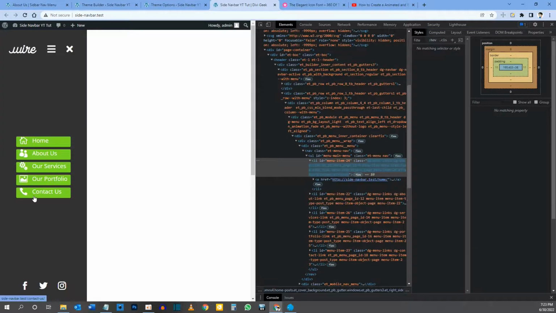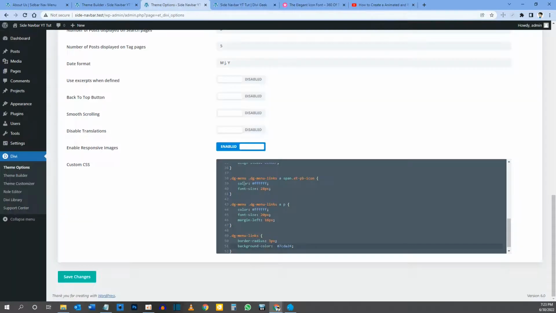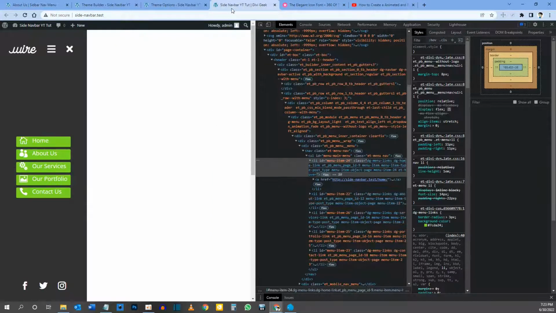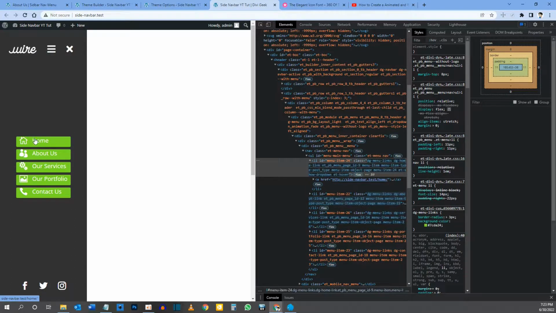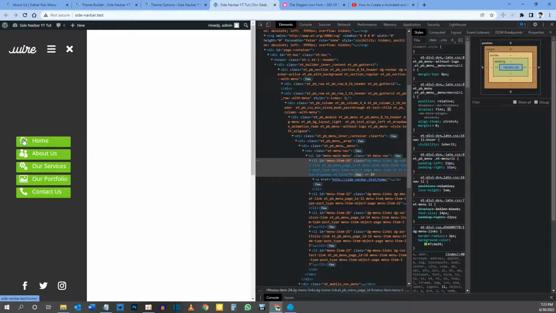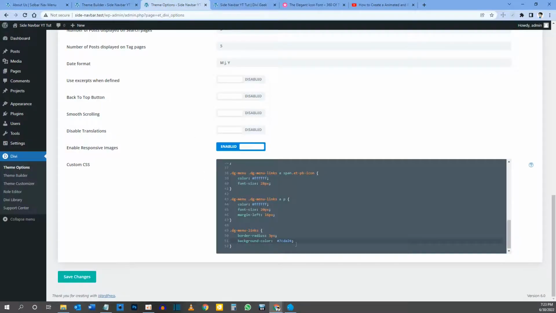Okay, now you'll see all of it's highlighted green, and the reason is because we put it on the normal state, not on the hover state. We've put this background color on the normal state. But I just wanted to show you how it looked, and I can already see a few things that we need to change here. So you'll see we need some padding in here because the icons are right touching the top of the background color here. So let's give it some padding.